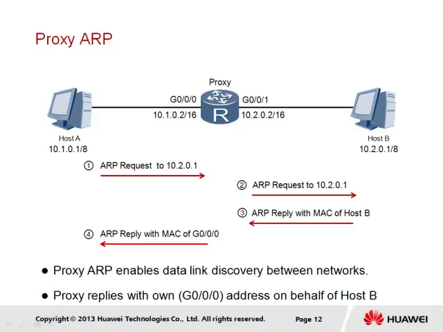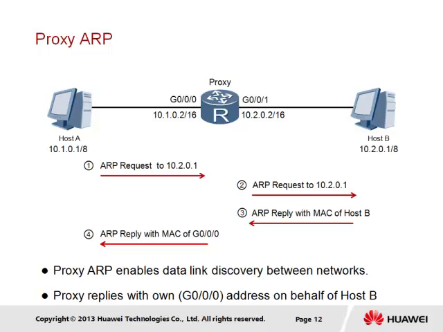We should assume that an ARP request is generated by host A intended for 10.2.0.1. The ARP request is broadcast over Ethernet and ultimately received by the Gigabit Ethernet 000 interface of the IP gateway. Instead of discarding the broadcast frame, the gateway will update its own ARP cache and generate a new ARP request destined for 10.2.0.1 that will be broadcast via the Gigabit Ethernet 001 interface.